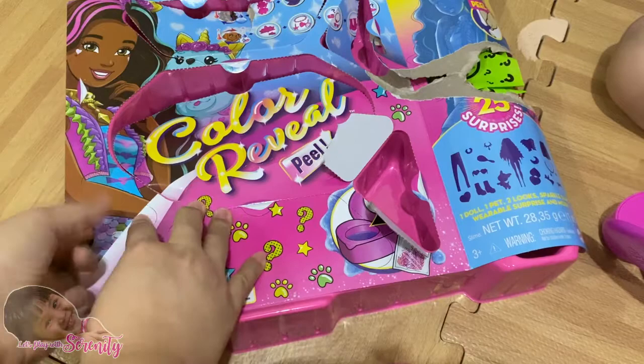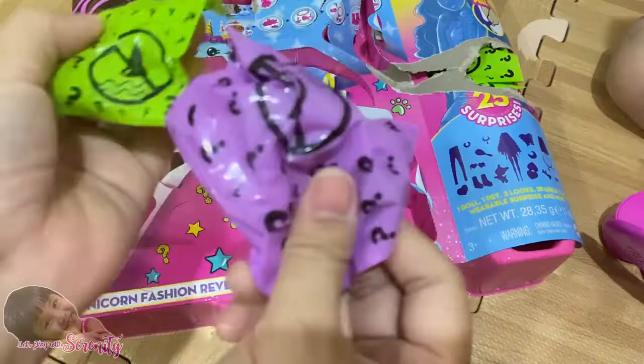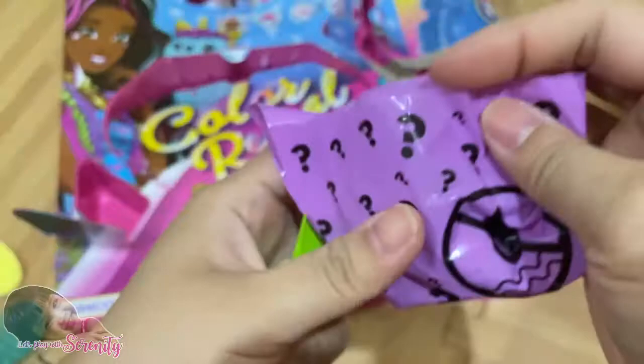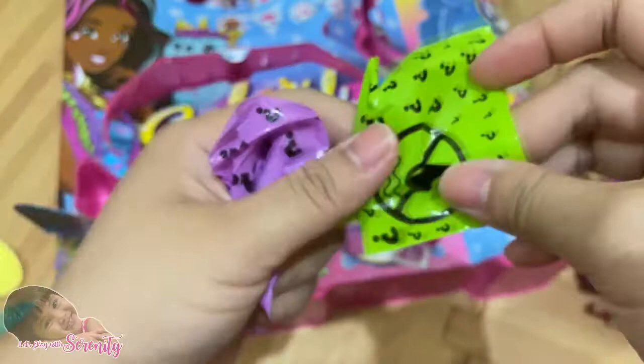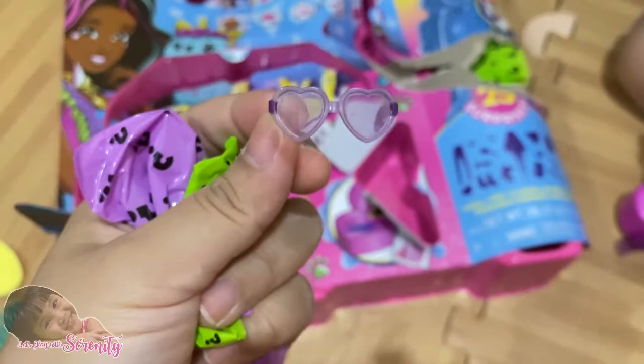Our blind packs here, here, and here. And one. So there's another two blind packs. It's jiggly. Oh, okay. So we've got her vest. Okay. Green. Blind pack. Oh, it's a pair of heart-shaped glasses.